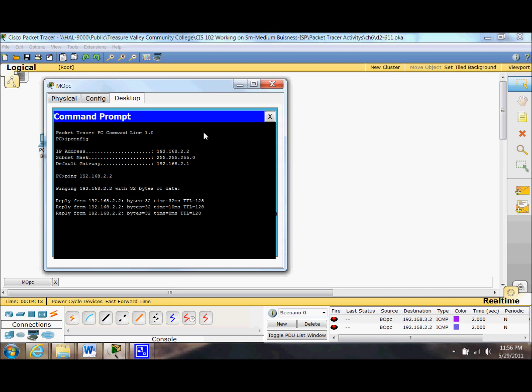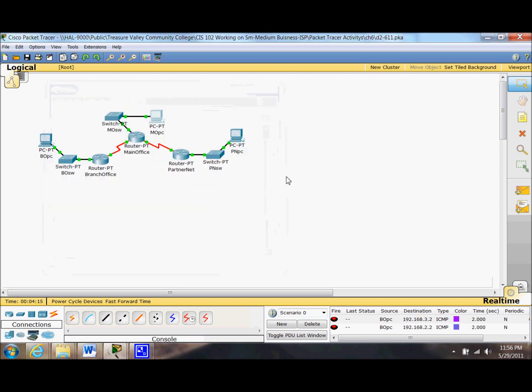Everything is correct on that. I just don't want to waste my time going through all this right now because I know for a fact that these are going to work correctly.